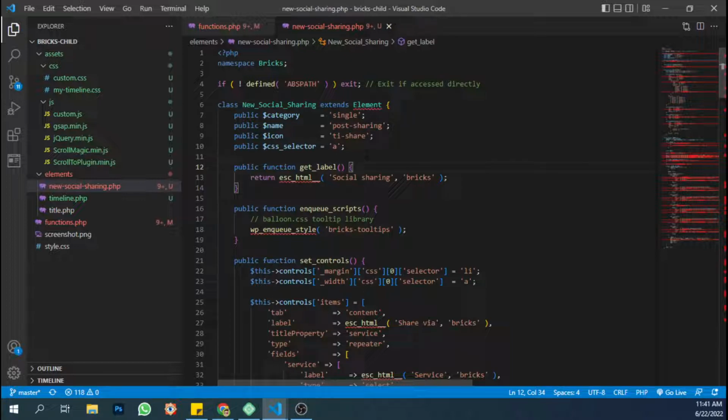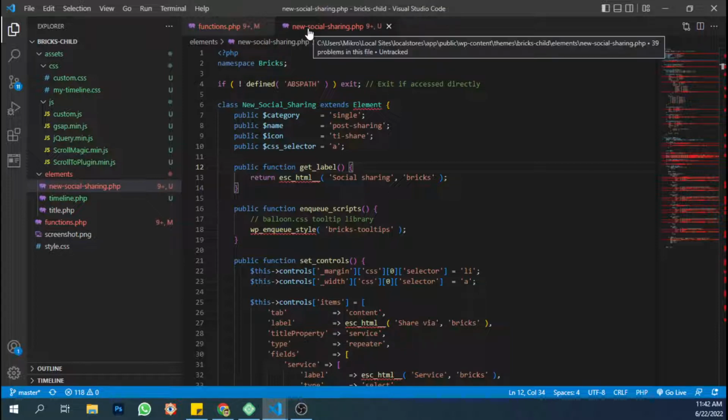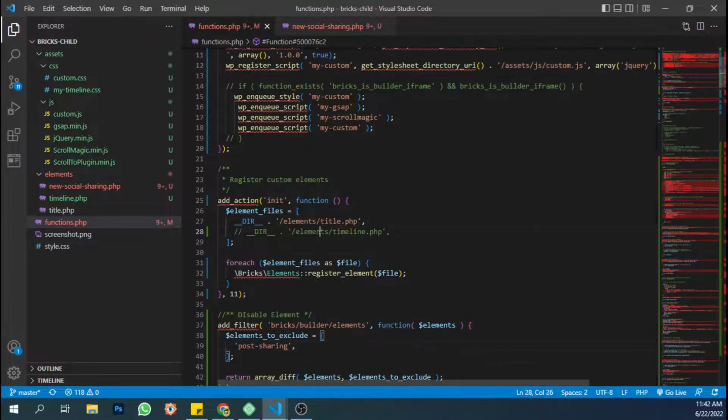Okay, let's save, and let's include this file, so the Bricks builder can initiate our new file so it can show up on the builder by using this.